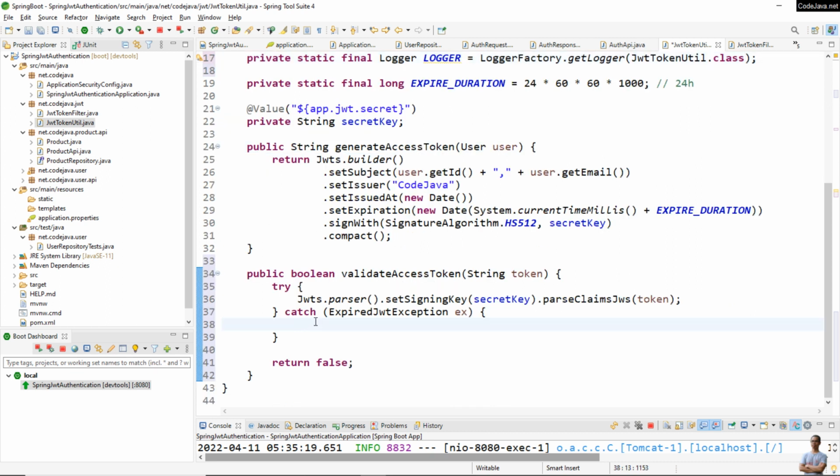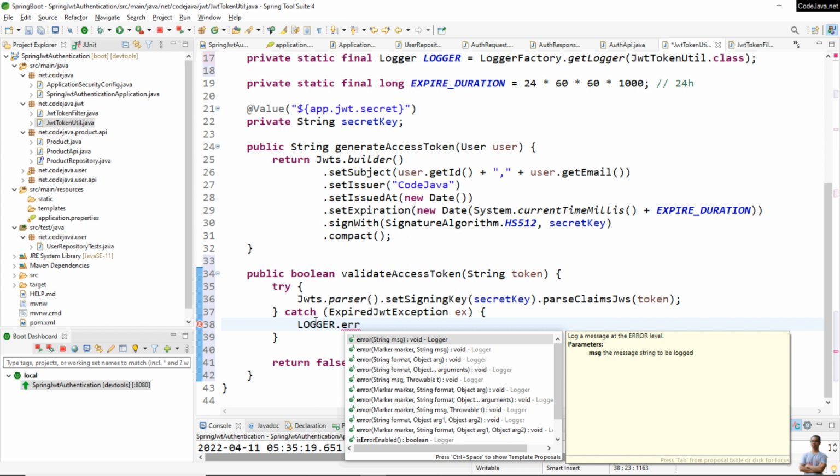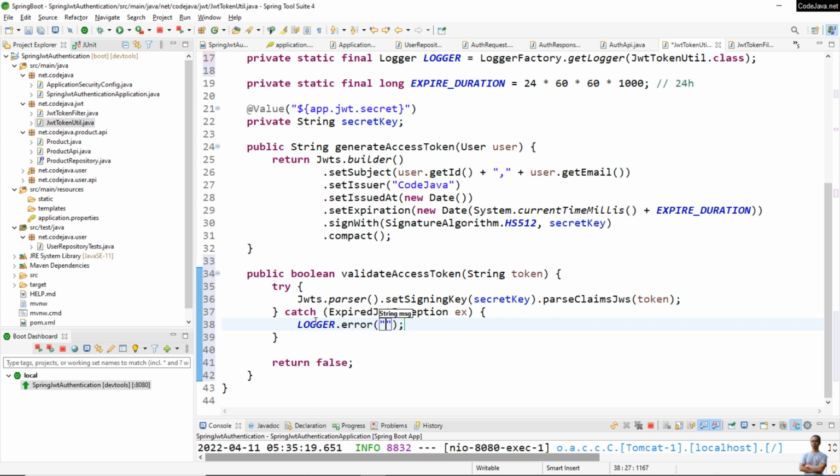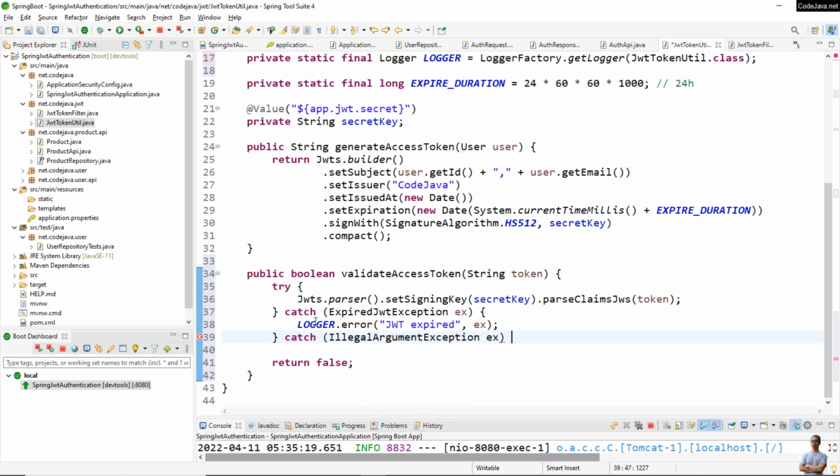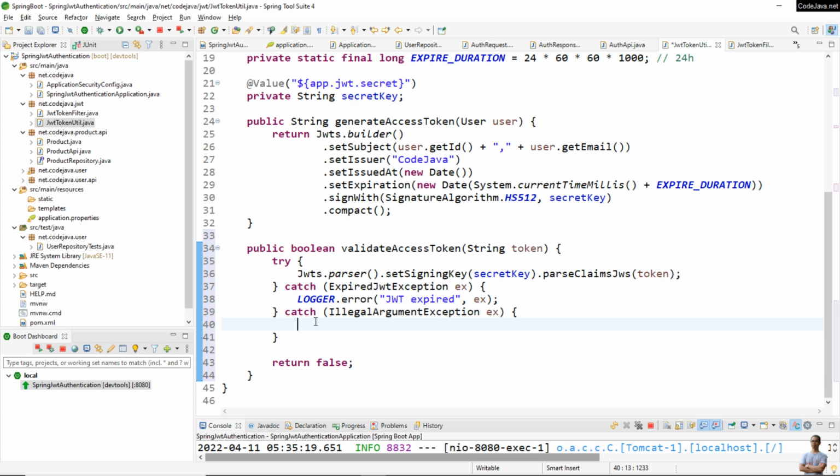And in the catch block, just log the error: JWT expired, and the exception object. Okay, and the second exception is IllegalArgumentException, which is thrown if the token is empty, null, or has only white space. Logger error: token is null, empty or has only white space.